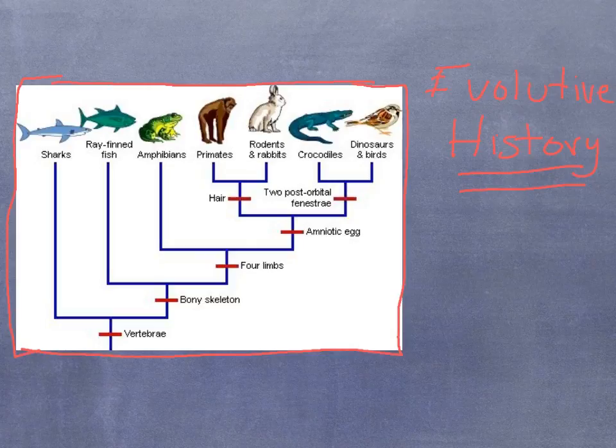Now, how can you read a cladogram? Remember, in our exam, we will have a cladogram. Remember, the last organism will be the common ancestor. In this case, it belongs to an organism which developed a backbone, right? Vertebrae. Now, the most ancient organism of this cladogram will be, for example, sharks. Then, as we advance further into the modern history of the species, we will have a common ancestor which developed a bony skeleton, which means a skeleton made of bones. If you may remember, sharks have a skeleton made of cartilage, not actual bones.